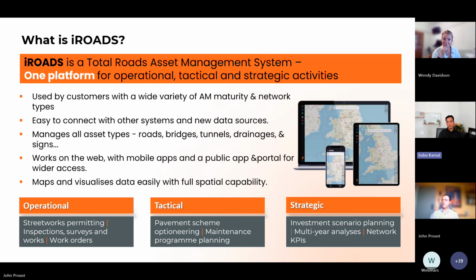And it's a modern solution, fully cloud native, open to integration with any other modern solutions, and has got field mobile applications for engineers as well as road users and public portal, etc. So a modern asset management system which is open with a very cost-effective and some interesting features and capabilities that you will see next as we go ahead. John, over to you.